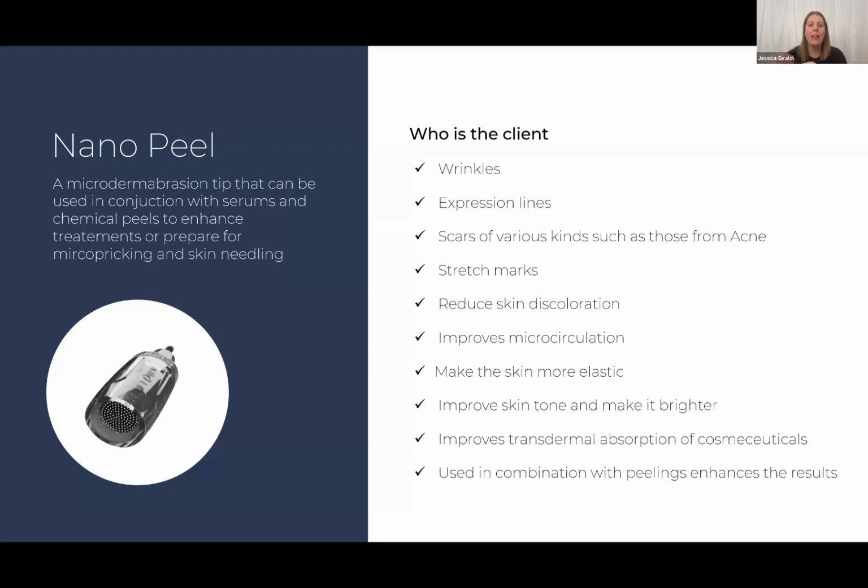It can be added onto any service that you have in your salon. You could do it as a peel. You could do it before an LED treatment. You could do it before a microcurrent. You could do it before your needling. Whatever you are wanting to achieve, you can do that. So fantastic for pigmentation, increasing the microcirculation into the skin. Fantastic for uneven skin texture, congestion, all of those sorts of things where you really want to enhance and make that skin stronger and healthier as well. This is where you're going to be able to up level your clients.